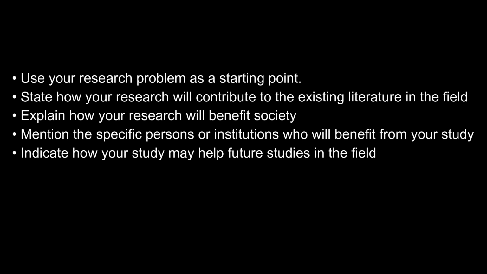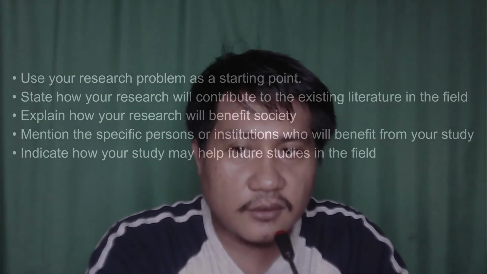Explain how your research will benefit the society. Mention the specific persons or institutions who will benefit from your study. Indicate how your study may help future studies in the field. Those five should be the content of your significance of the study. That is how you write your significance of the study.